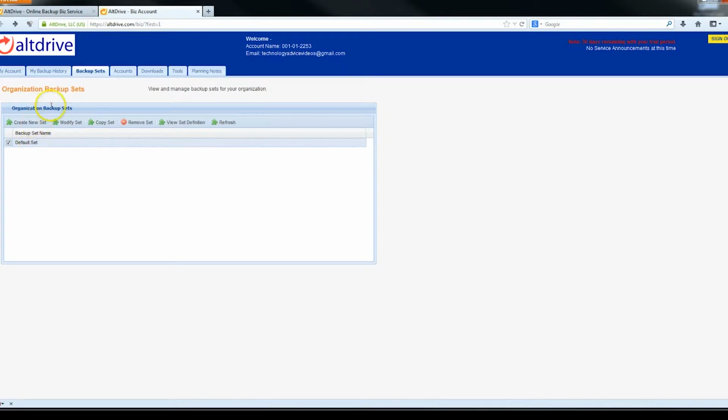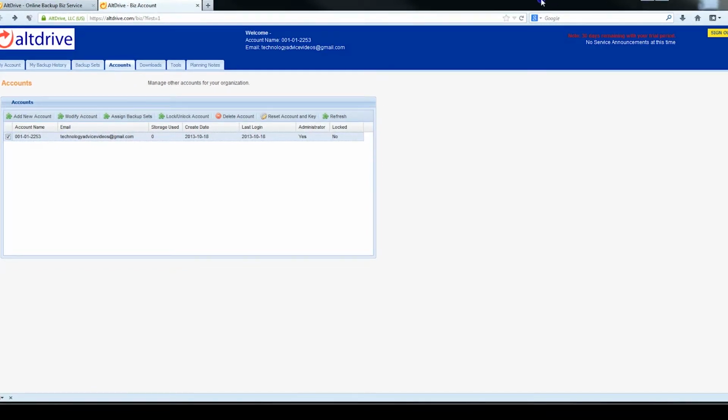Then under accounts again, you're going to need to add any accounts that you want, and each account will essentially be a new user. And then you'll assign those accounts the backup sets. And while that isn't terribly intuitive, it's a little confusing, it does allow for great administrative flexibility. You can create different backup plans or sets and assign them to different users. So the IT department might have a completely different plan and files that are being backed up than, say, accounts payable, etc., etc.